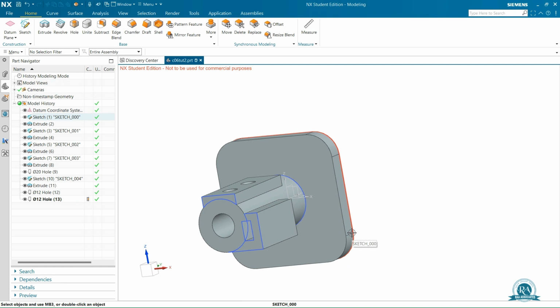Similarly, create the holes in the fourth feature.